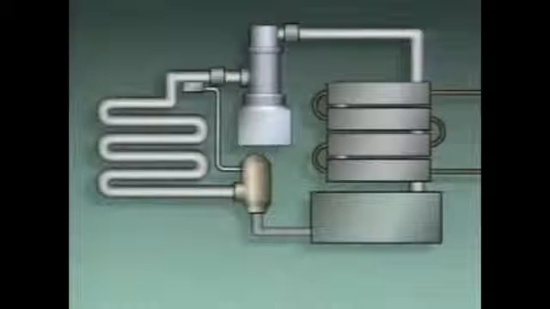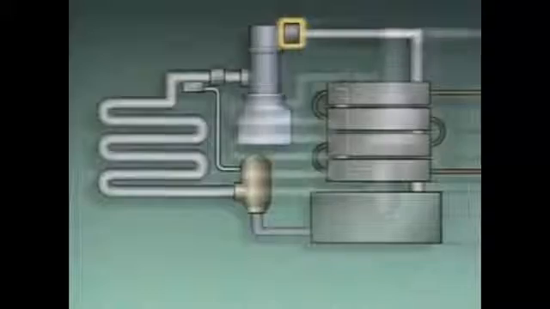Now that we've seen how flow is controlled, let's see how a system maintains pressure. As you may recall, the pressure exerted on the refrigerant in the compressor creates the flow through the system. Let's look at a refrigeration system that uses pressure switches to help maintain the proper pressures in the system. This system has a low-pressure cutout switch located on the compressor suction. It also has a high-pressure cutout switch on the compressor discharge.